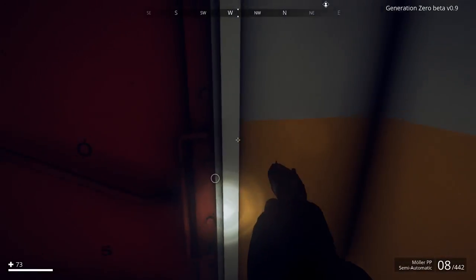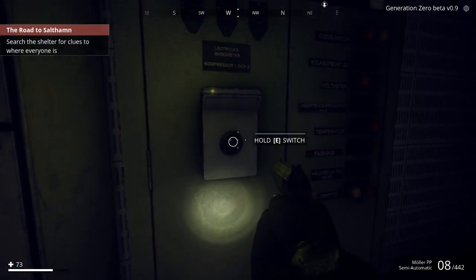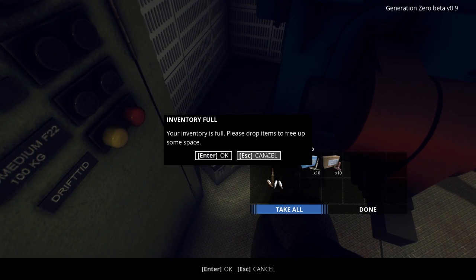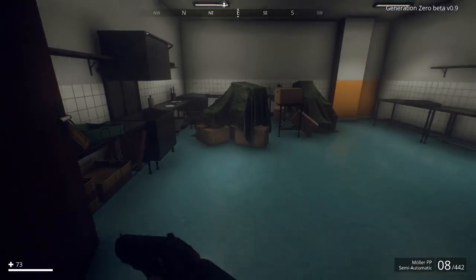Nice, dude. Right, turn the lights on. Loot around. Guys, look at all the bunk beds in here. Wow. I have a note over here. I found the power. Search the shelter for food. There's actually power to turn on? That's pretty dope. There's a pistol here, too. Bathroom's clear.